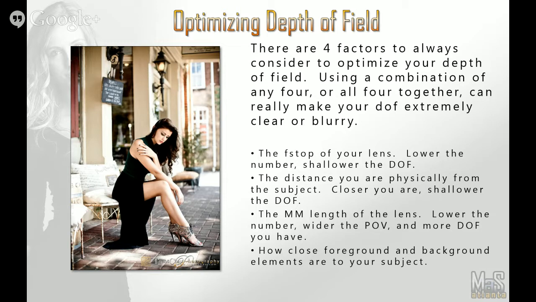of field. So one of the first ones you guys know is the f-stop of your lens. The higher the number, the larger the depth of field, right, guys? And so if you're shooting f16, you see more of the foreground and background in focus. If you shoot 2.8, you see your subject in focus, but your foreground and background start blurring more.